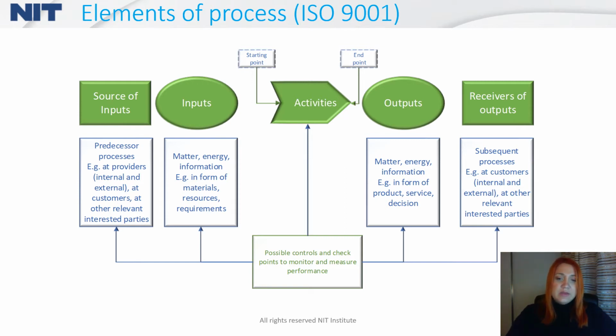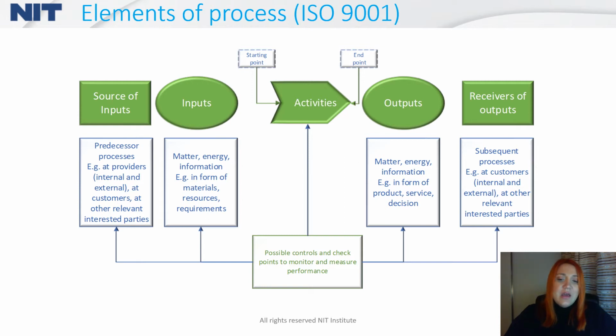This is really important. The activities will bring the outputs, which could be some kind of product, service, or any kind of decision. The outputs could be carried to some other subsequent process, external or internal one. The key of a successful process is that it is efficient and, of course, measurable. The measure will give the real value of the process activities. The very important aspect is that a process could not exist without having measures and boundaries or some kind of thresholds in the successfulness of it.